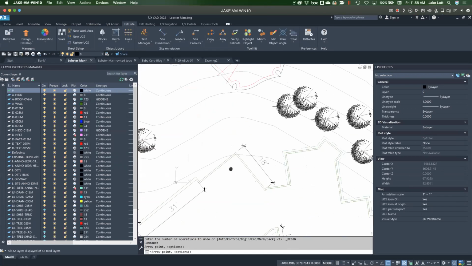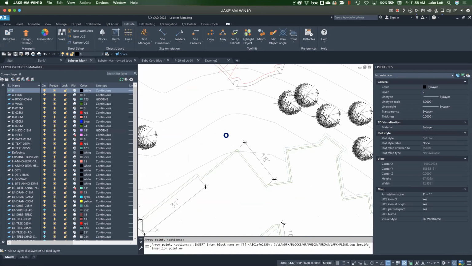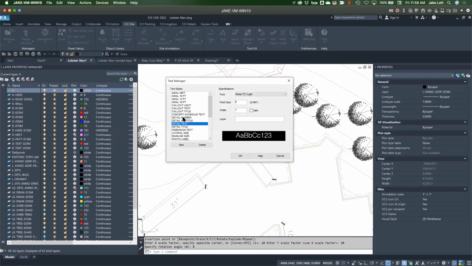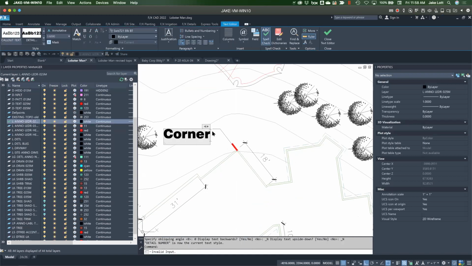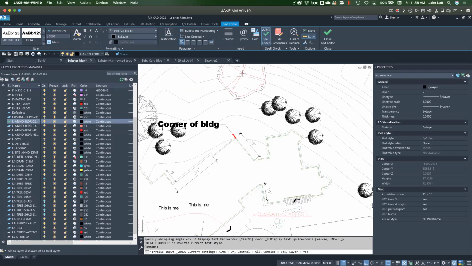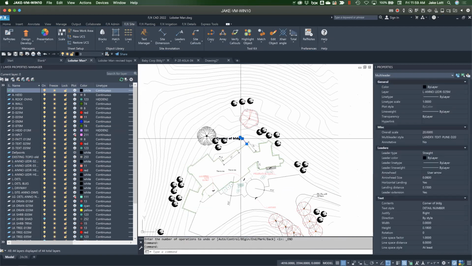Okay. Know that Land F/X is going to help customize based on what you're trying to achieve here. And it created a unique MLeader style for that given situation.